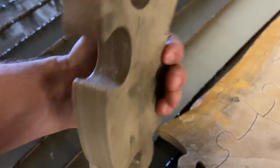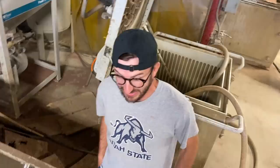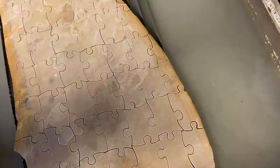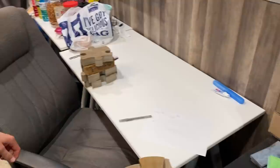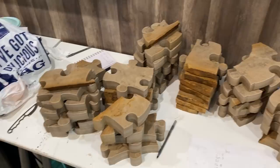I kind of want to weigh all of them and see how much this weighs. Because we don't have a freight scale, I'll have to do it in pieces. Start carrying it into the office and weigh it on our scale so we can see how heavy this puzzle is — and then don't forget where any of them go. First small stack is 21 pounds. This is going to be heavy. All of them together is about 161.5 pounds for this puzzle.